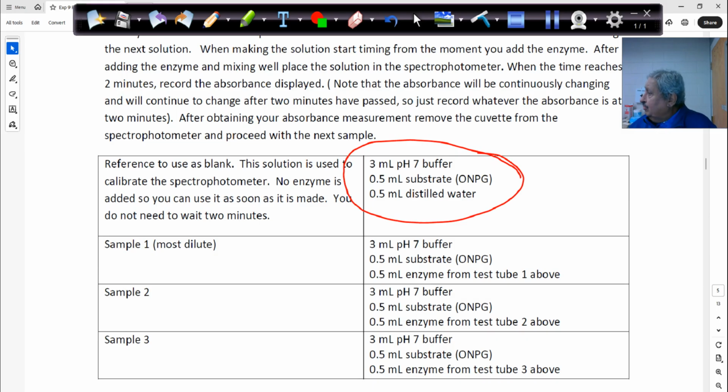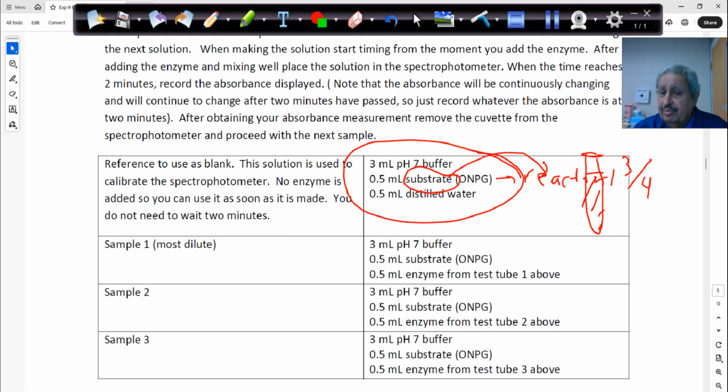Okay, first you do the blank. Take the blank out, this is your blank. In the blank, you will use the test tubes, filled up to three-fourths with this. So these are the reactants, the reactant or the substrate. Same thing, and you add all this together. The buffer solutions are near you in a container.